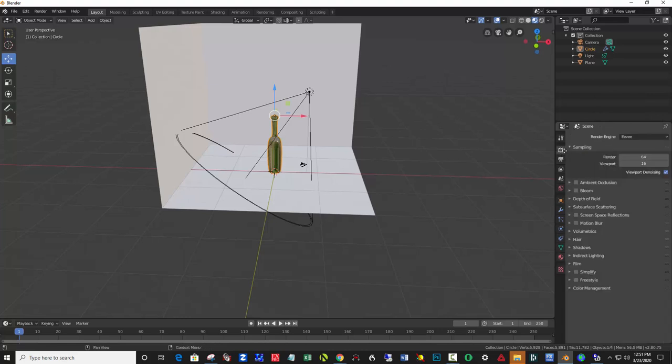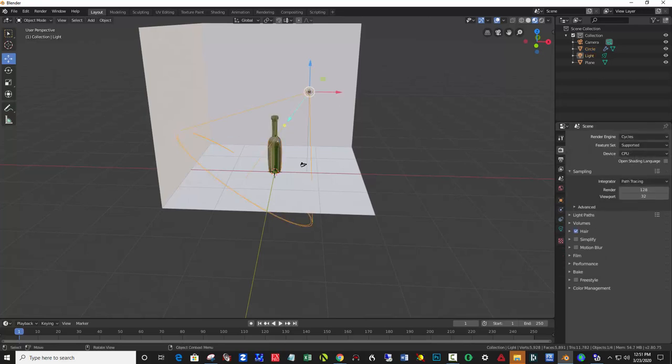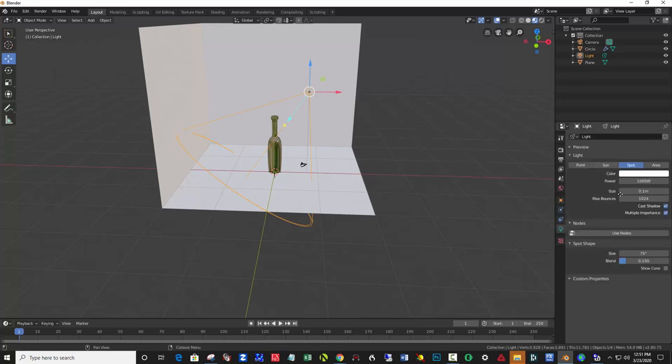On the output, I'm clicking on the camera, and instead of EEVEE here, I'm clicking Cycles. And on the lamp, I'm clicking here, lamp properties. We have a spotlight, but the power is only 1,000, so I'm going to up that to 15,000. Enter.